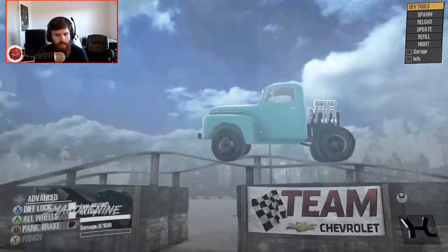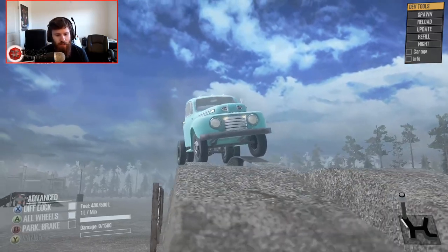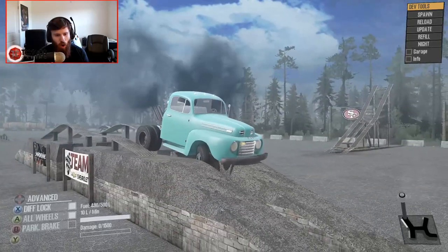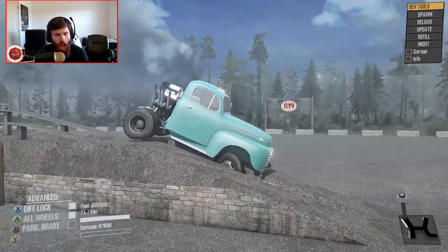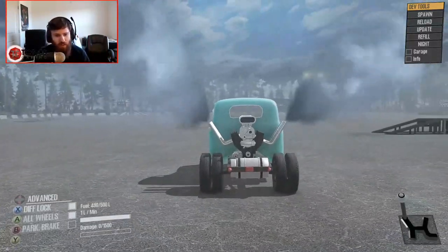Okay, because the suspension is pretty soft, you can actually kind of do little flexes. Nothing crazy. Wow, I messed that up. Holy cow, I messed that up. I don't think I've ever messed that up that badly before, but it still drove out of it, which is the advantage of having the dualies in the back.